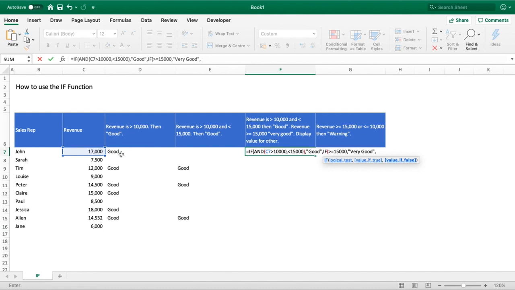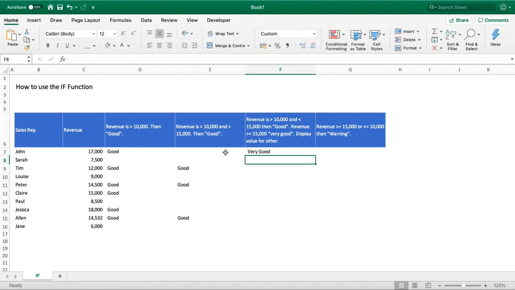So all we need to do is just select the revenue. So obviously if the criteria in these AND statements here and this last IF statement here of greater than 15,000, none of those have been met, then all we're going to do is just display the value that we have in the revenue column. So once we're happy and finished with that, we just do a close bracket to end our second, our nested IF statement, and then one final bracket to close our original IF statement. And we can see we've now got the result of very good.